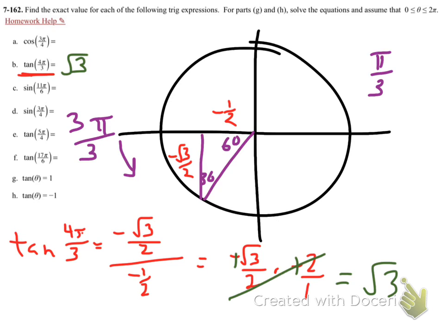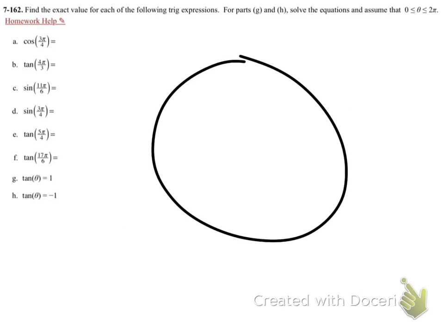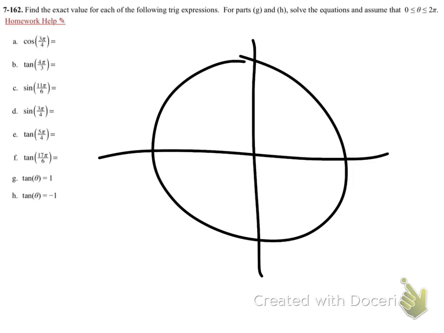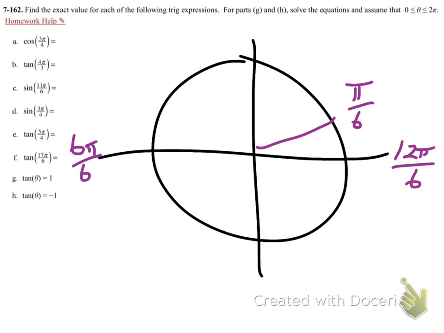So then I'm going to start off with a new diagram for the next couple. Sine of 11 pi over 6. That means pi over 6 is my reference angle. This would be 6 pi over 6. But I'm going to need to go even further, and then 2 pi, getting a common denominator, is going to end up being 12 pi over 6, because 12 pi over 6 reduces down to 2 pi. Subtracting away a pi over 6 from there will give me my 11 pi over 6.